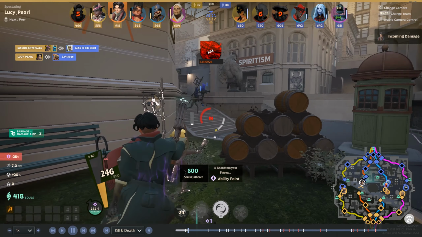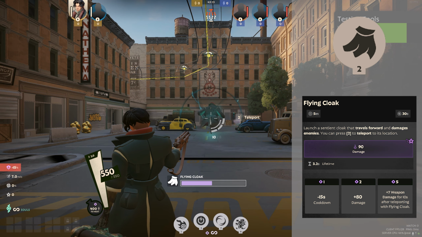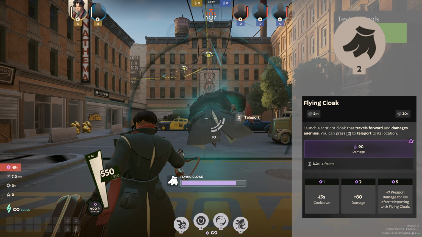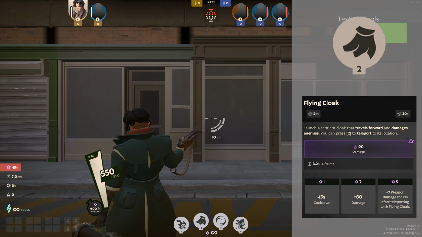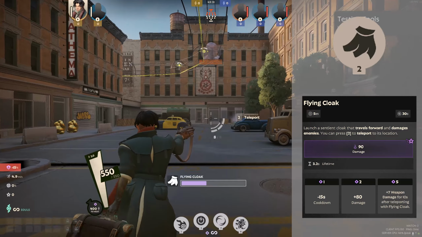Second skill is another great traversal tool. It summons a cloak that damages any enemy it passes through. Pressing two again teleports you to its current location. It allows you to pass through the tanky enemies and go directly to the back lines. It is also a great escape tool.